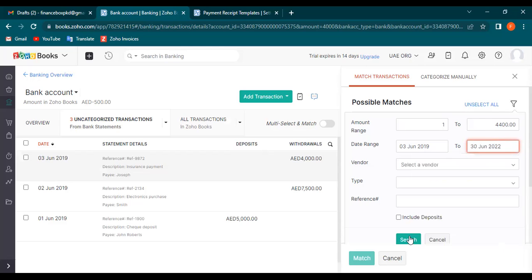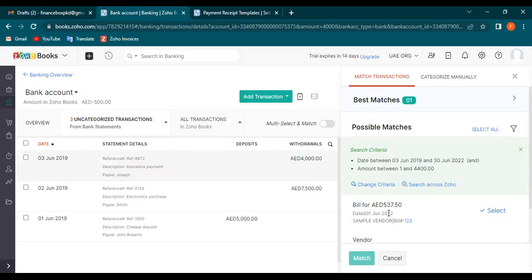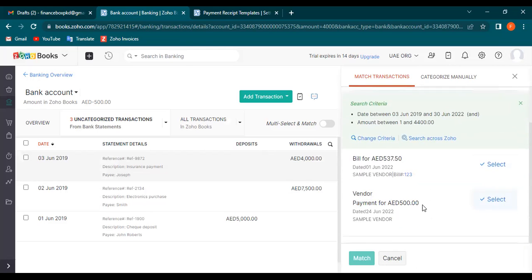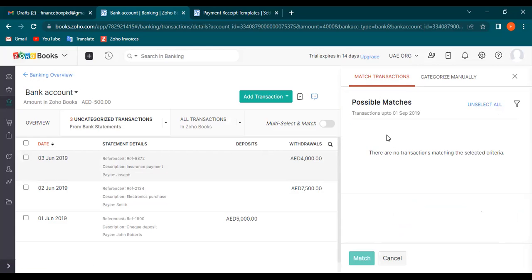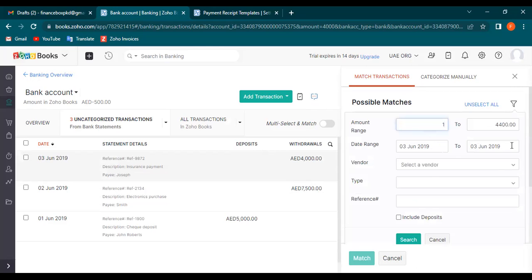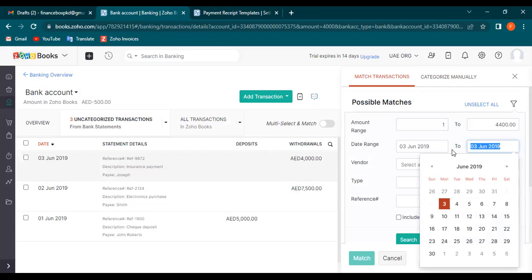36/2022. So automatically the particular bill will be coming here also. Once again, can't we type this client name? Client name, what do you mean? Sure. Got it. Okay.